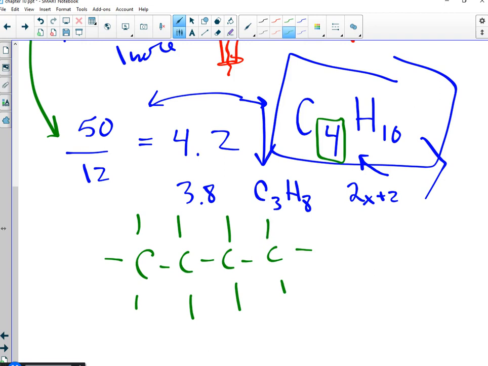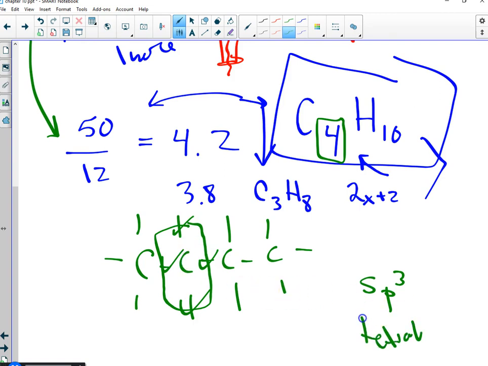It might ask, the one in the Christmas break assignment asked how many sigma bonds. It could ask how many pi bonds. It could ask for the hybridization of one of the carbon atoms. For hybridization, you would just count, well, there's 1, 2, 3, 4 electron domains, so that's sp3. It could ask the structure of one of the central atoms, so that'd be tetrahedral. There's all sorts of places this problem can take you. Okay, fair enough.